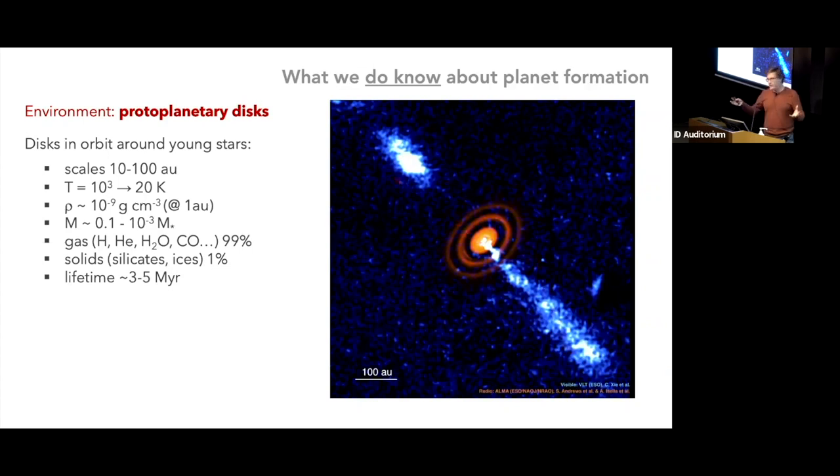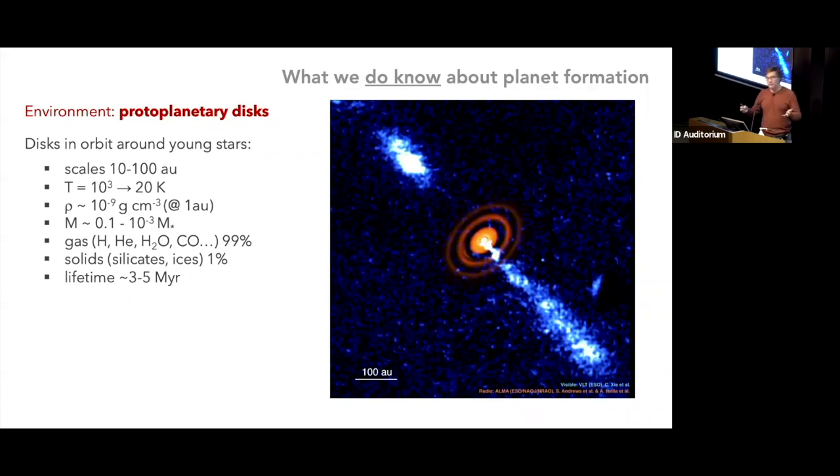showing a jet of material which is being launched from near the vicinity of the star, and which I'm not going to say more about in the context of this talk, though it's obviously very interesting, and it's related perhaps to the sorts of jets we see from black holes in completely different astrophysical systems. So we can actually observe these things quite well, and so we know quite a lot about their physical properties.